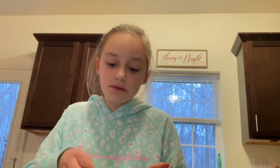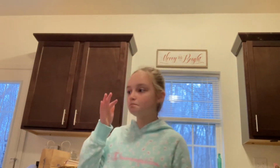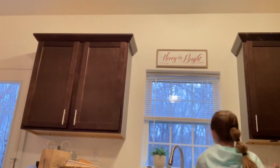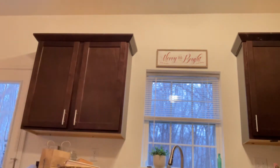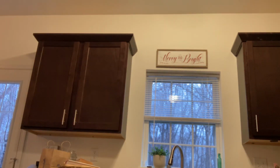The last part about making it is you get to eat. That's delicious. Okay, let's try a little filling. Make sure it's good. Pick up a little piece. Oh my gosh, I love this filling. After you get the filling, put it off to the side, and when it's off to the side, that's your cue to start making your dough.